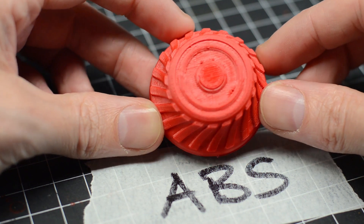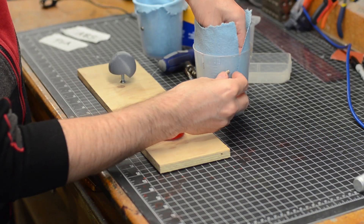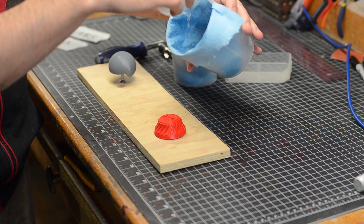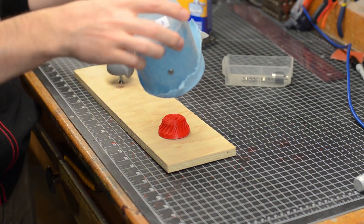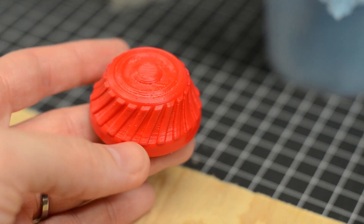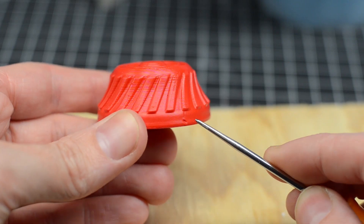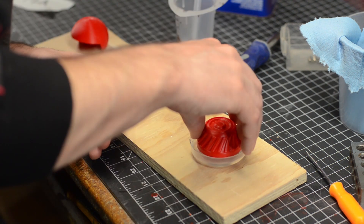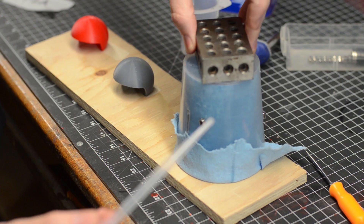Specifically, cold acetone paper smoothing. I used magnets to hold some paper towels into an acetone-safe plastic cup. Then I saturated those paper towels with acetone and placed the cup over the 3D printed ABS part. I left it there for about 45 minutes and when I checked in on it, the towels were dry but not much had changed on the model.